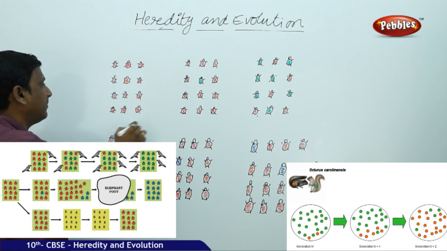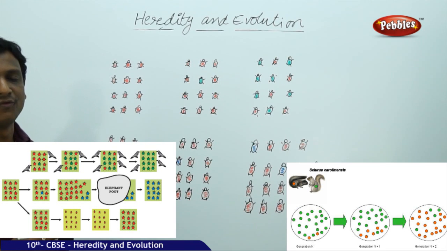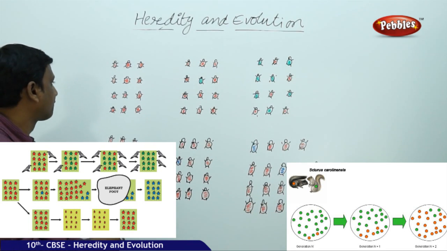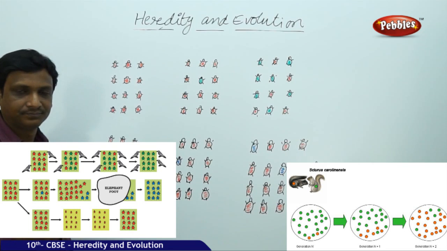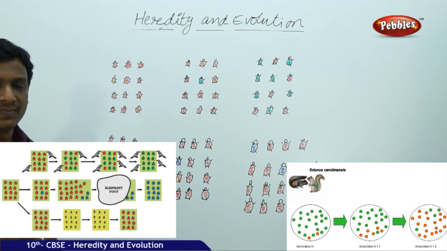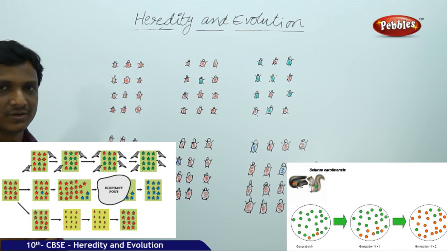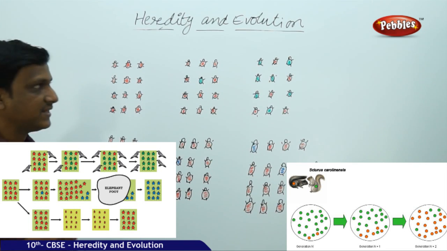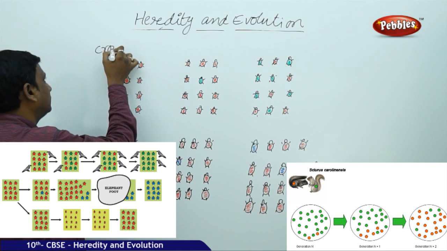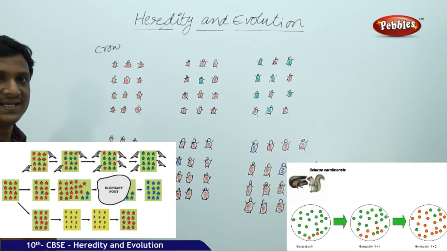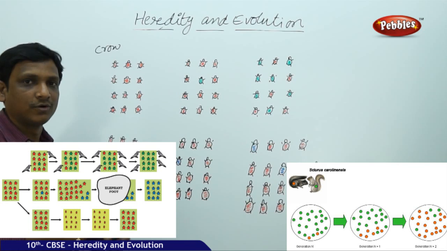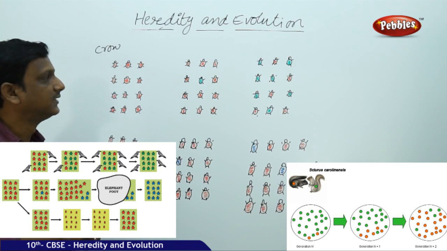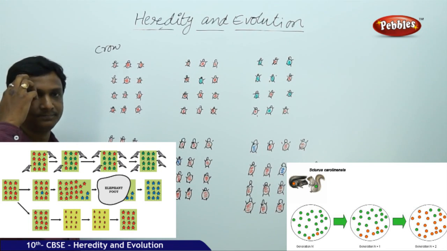Here there is a set of beetles. In a jungle, in a forest, there are some red color beetles. They are feeding on the leaves of the bushes. As they are red in color and the bushes are green, which is quite a contrast, they are easily identified by the crows, which eat the beetles. Crows can easily identify the red beetles because they are the opposite color to the leaves. So the crows pick and eat the red beetles.